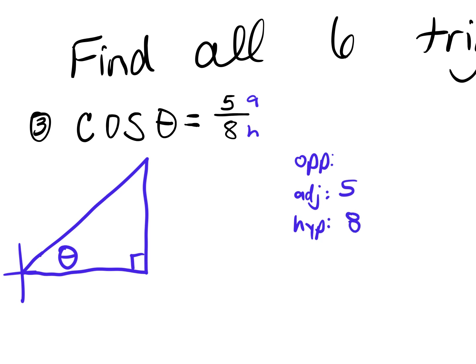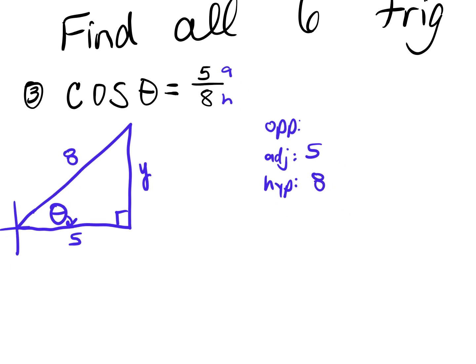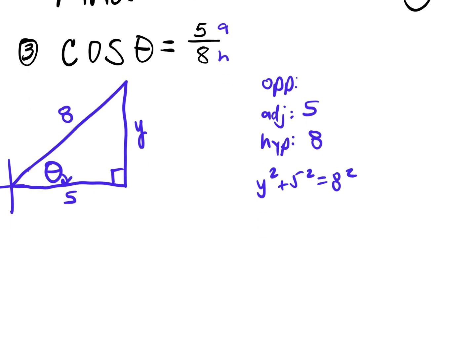What am I looking for? I'm looking for the opposite. Label your triangle. My adjacent side, that's next to theta, is 5. My hypotenuse is 8. I'm looking for this leg. Right? I'm looking for this value here. You can make it any letter you want, but I'm looking for the leg. How do I do that, given the information? Okay, so y squared, a squared, b squared, whatever. y squared plus 5 squared equals 8 squared. So y squared plus 25 equals 64. So if I subtract 64 minus 25, what do I get?